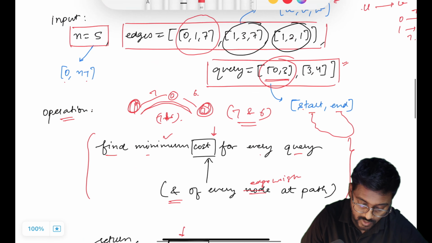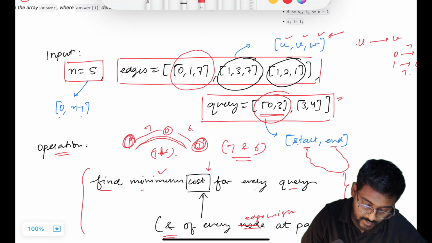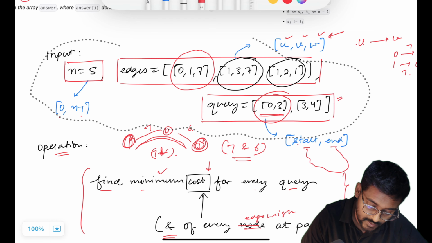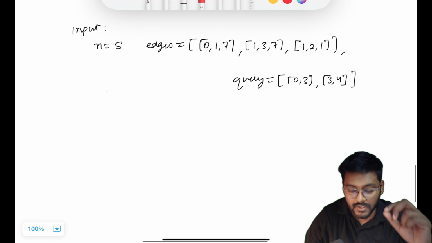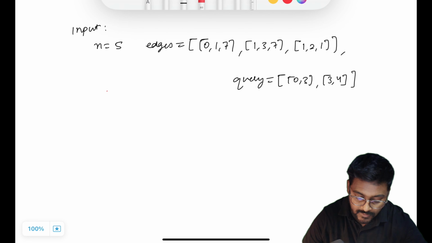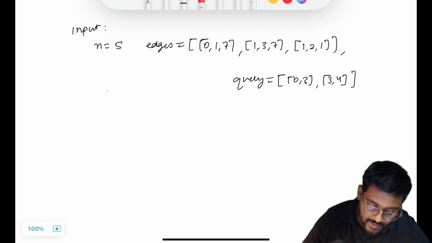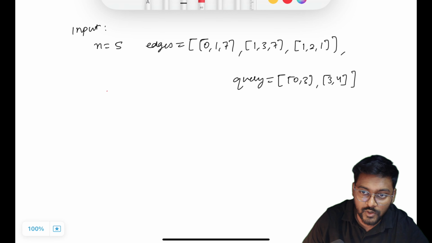And if you feel you are a bit comfortable with DSU, then let's try to prepare the DSU for this example. Take it as a revision. In disjoint set union, first of all, we should have an array to keep track of the parent of every node.